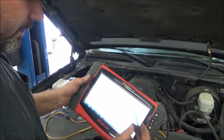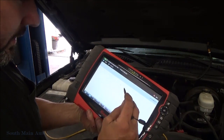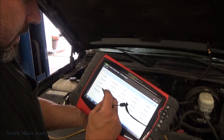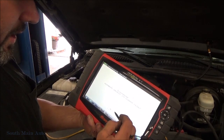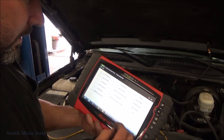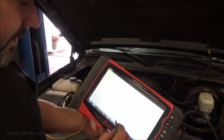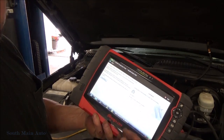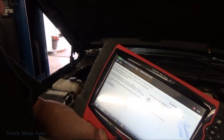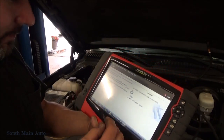Let's just go back here. We'll go to guided component test. Sometimes this will give us our actual spec. So go to Chevy, go to 05. We've got Silverado, VIN Z. Then we'll go to fuel injection, fuel systems, injector resistance: 11 to 14 ohms. At room temperature, should be 11 to 14 ohms. I think we pretty much got all the proof we need, folks.